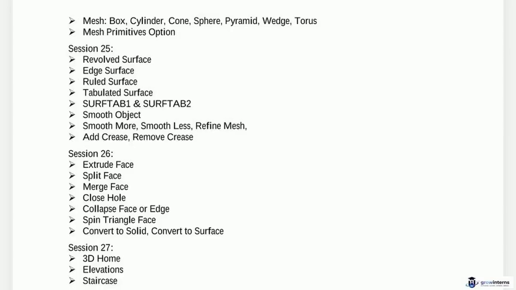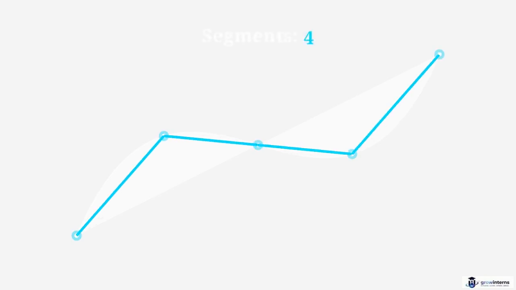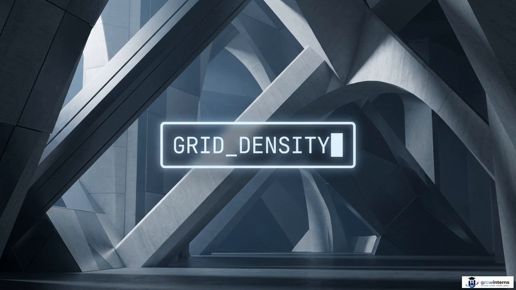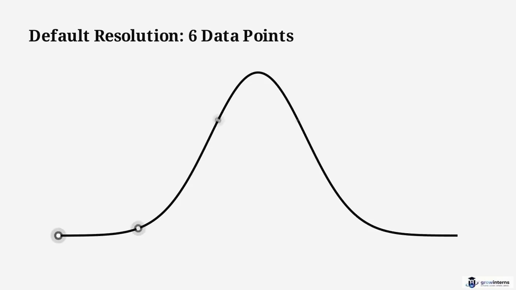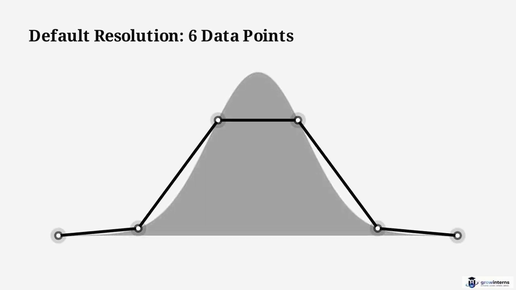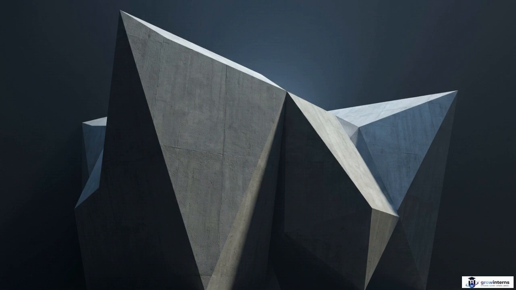Before we draw a single 3D object, we have to look closely at our surface generation variables. In AutoCAD, wireframe density is a mathematical parameter that dictates how many individual segments a curved shape will have. You must define this parameter before you generate any geometry. If you leave the default resolution untouched, AutoCAD will build your curves using a bare minimum of data points, leaving you with surfaces that look like blocky, low-poly origami.